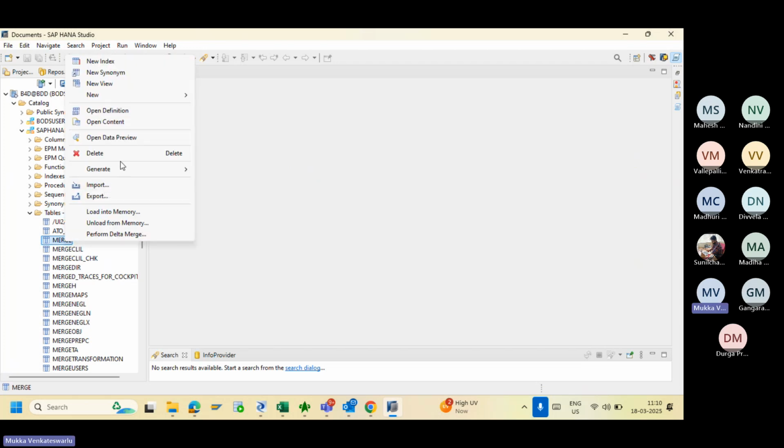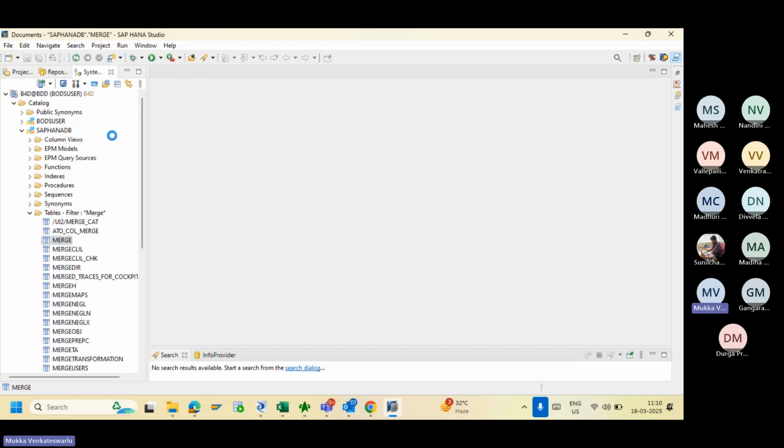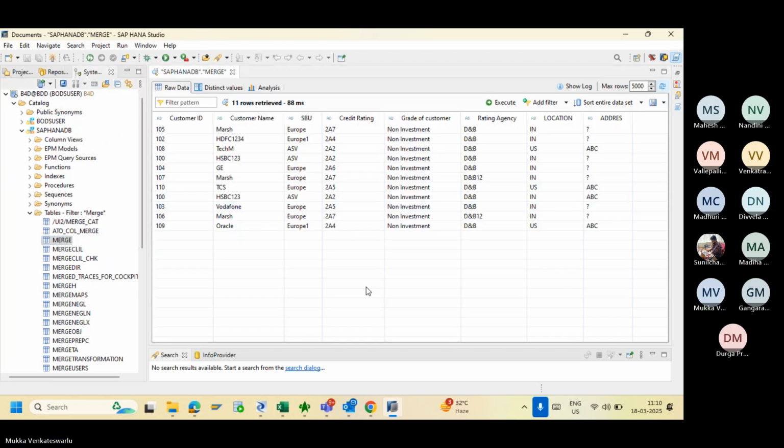I have just imported this temporary table into HANA. Let me see the data of this table. Let's assume I have a source table with this data. I want to load this data into the target system.